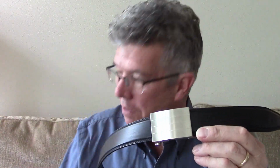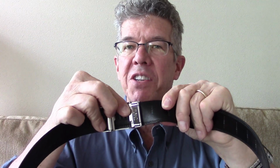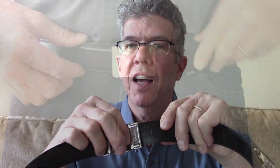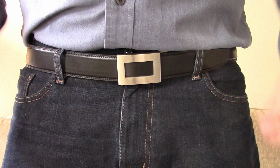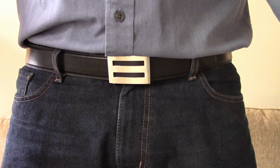Now, another nice thing about this belt is if you have a couple of different buckles that you accumulate, like I do, you can actually take this buckle right off. This little thing that you latched down to secure the belt, well, you just unlatch it and you can replace the buckle with a different buckle. So you can get a whole different look without having to buy another belt.